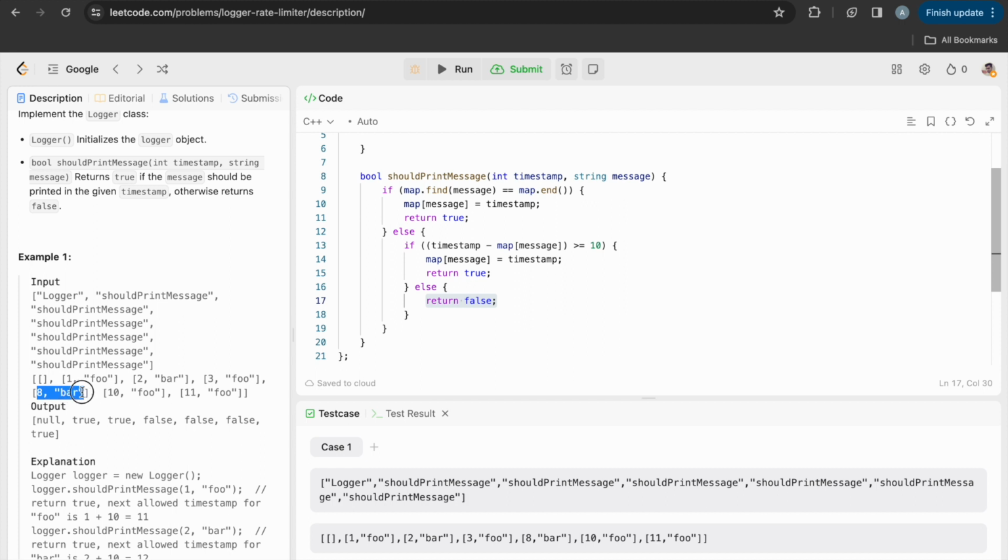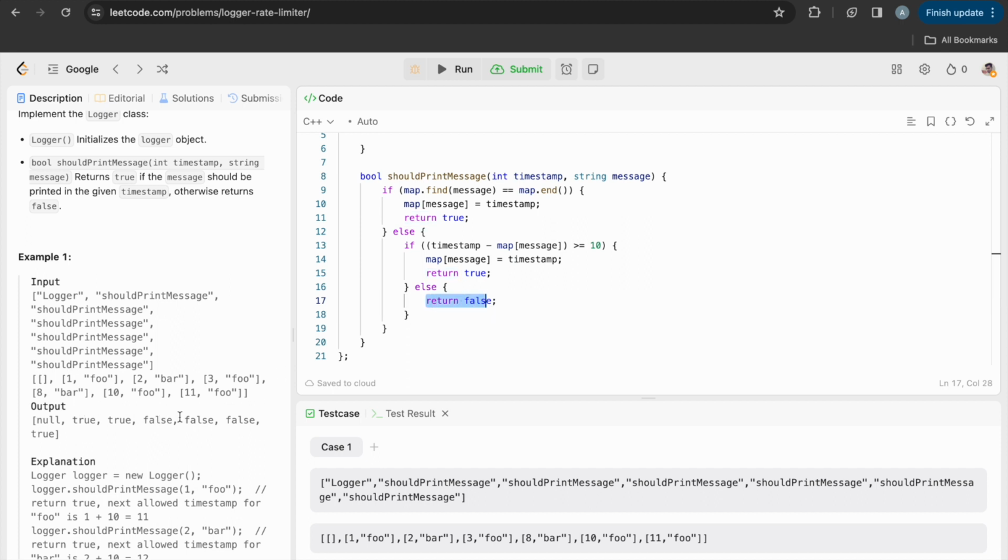Then in the next iteration we will have 8 bar. For 8 bar, we will again check whether bar is present inside the map. It is present because we had stored bar with timestamp 2. So it will come inside this else condition, and 8 minus 2 is 6. So 6 is less than 10, so again we will return false.